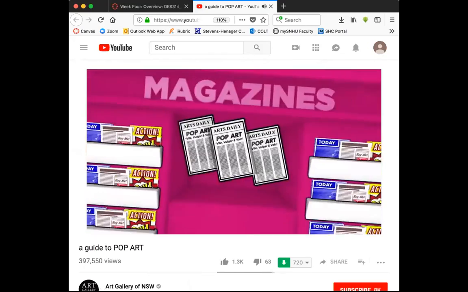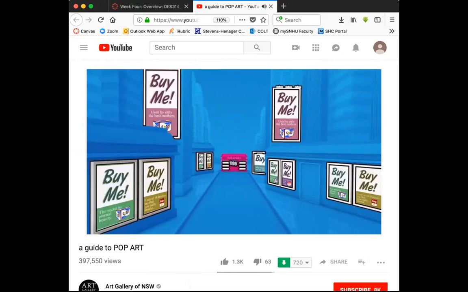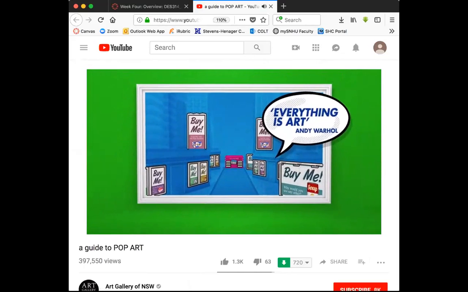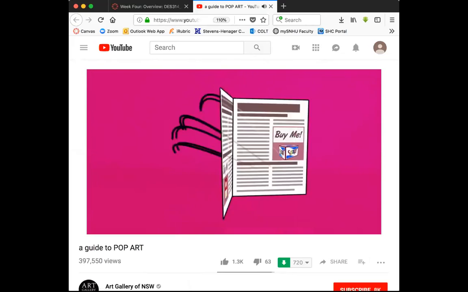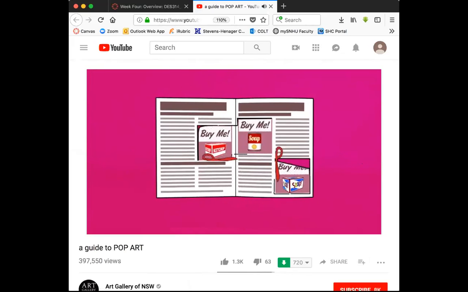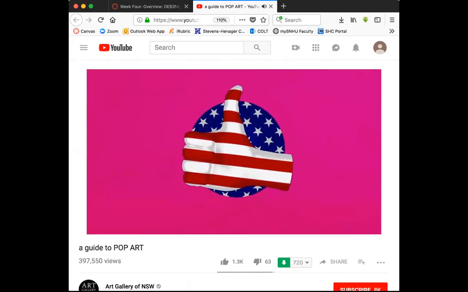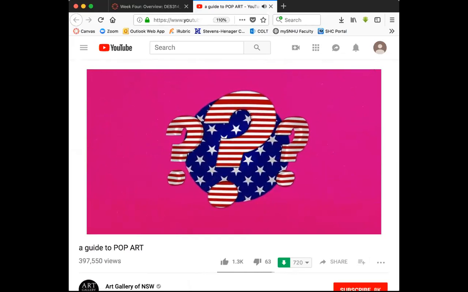Critics were skeptical. How could soup be art? But pop artists were referencing the world in which people actually lived. And as Andy Warhol put it, everything is art. In the UK, Richard Hamilton was amongst the first to reference pop culture using cutouts from American magazines. He was followed by Peter Blake and David Hockney. Together, they celebrated and promoted it all through the world.